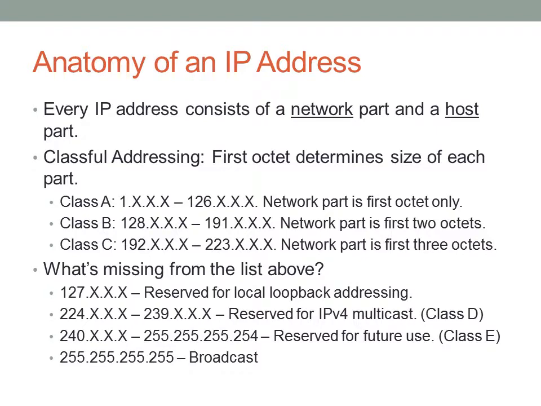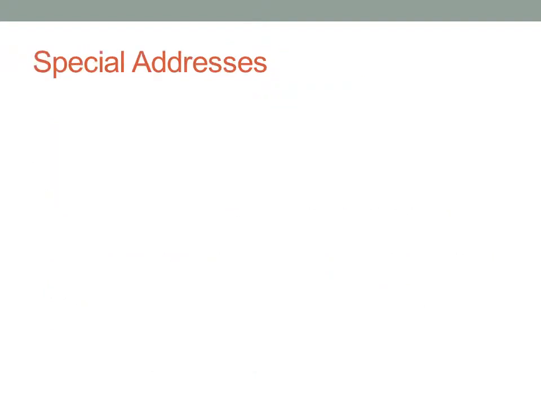And the highest address, where all of the octets are set to ones, is considered the IPv4 broadcast address, and this will be not only sent to all particular hosts in a particular network, but this is also sent to all networks. And so IPv4 broadcast is all ones, just like an Ethernet broadcast was considered where the MAC address is all ones. So now we can talk about some special IP addresses that are reserved.